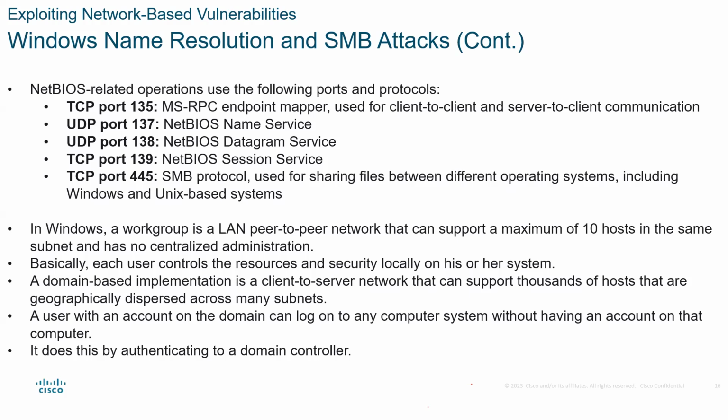So a domain-based implementation is a client server network. So that's where I said the architecture of the internet suggests that there has to be a client and a server. So if I don't have a particular service, particular file or stuff, I need to contact who owns it. At that point, I'm a client, and the person giving it to me is a server. Okay, so once you have a domain, right? This is a combination of plenty of work groups. That domain-based implementation is such that we have a client and a server.